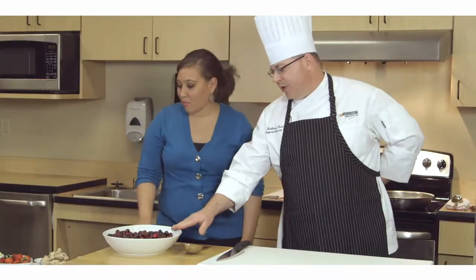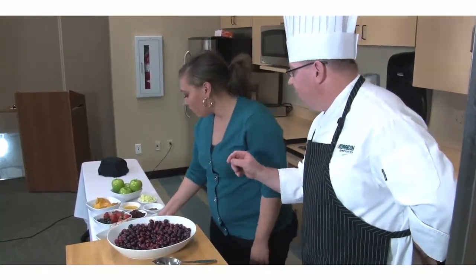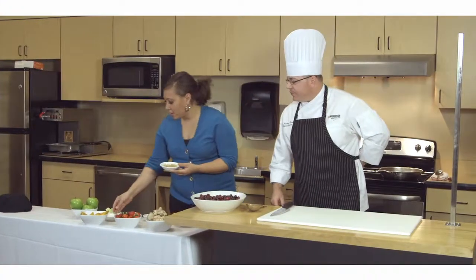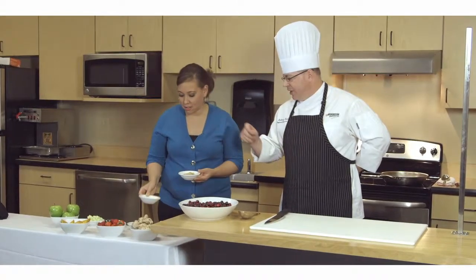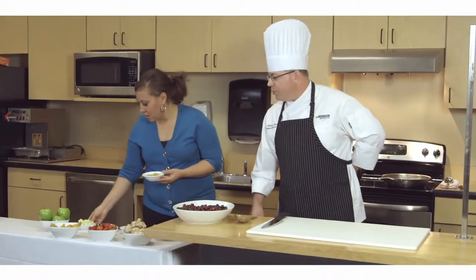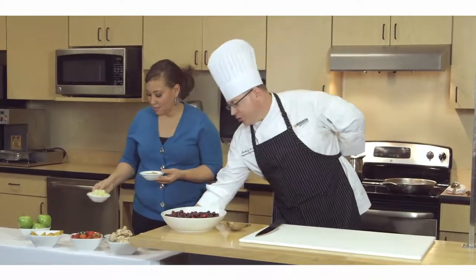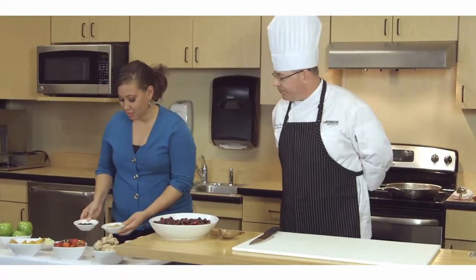Well, today we're making a standard, simpler cranberry sauce. It's going to consist of cranberries, crystallized ginger, so a little bit of orange juice, nice and fresh, and then some fresh Granny Smith apple and some allspice. Smells delicious. Oh, and of course a little bit of sugar, turbinado sugar. All right. Sounds great.